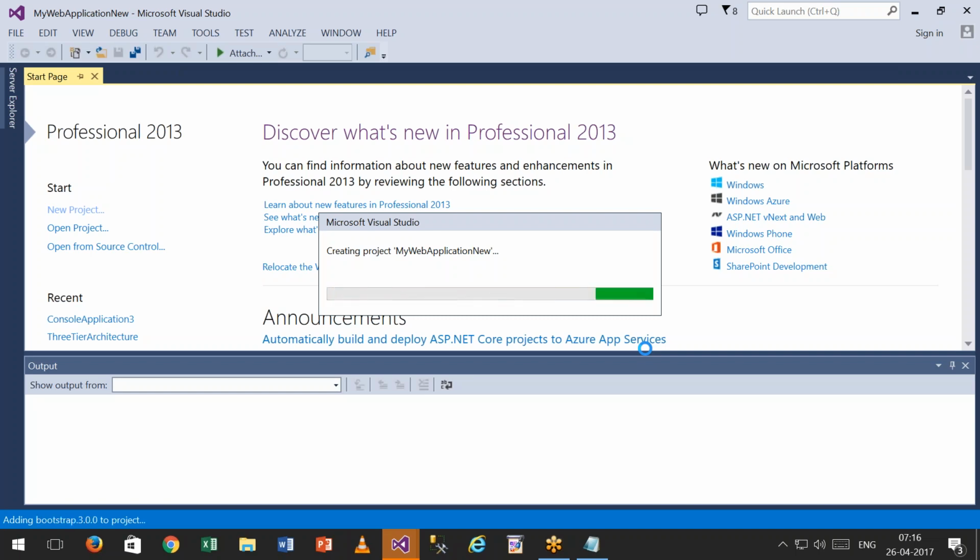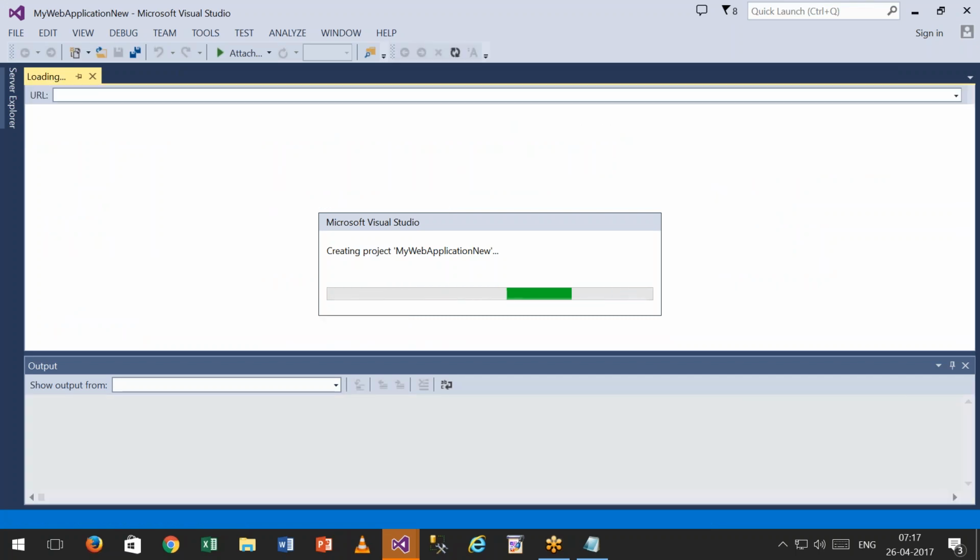The technology is ASP.NET. The runtime environment is the .NET Framework. The name of the application is my web application new. The location is E drive. We created this application in E drive. I hope you understood what I said.